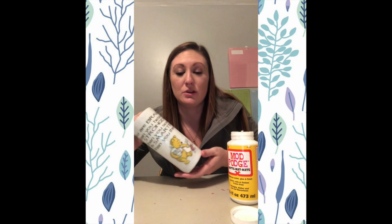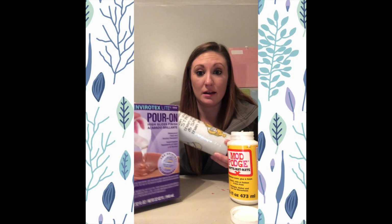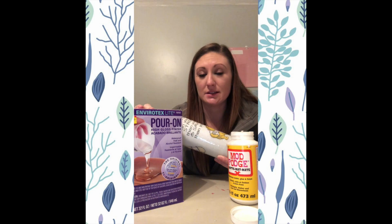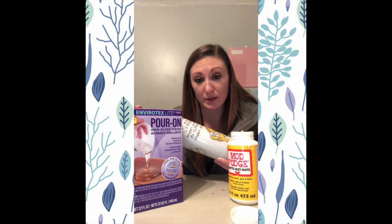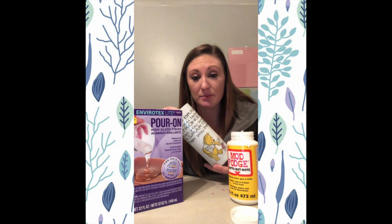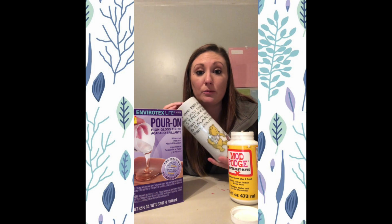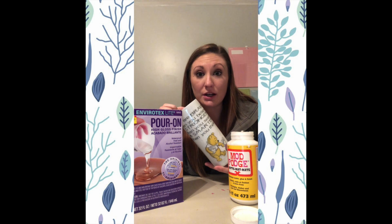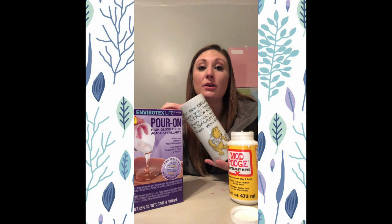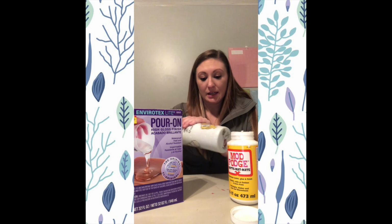Okay, once that is done, you are ready for your final coat of epoxy. Again, I will go through with my epoxy here. This one is a 1-in-1, so one part A, one part B. I mix them together. I will then put it on my rotisserie, my cup spinner, and let this spin again for another 6 hours. I will then wait probably 24 hours before I wrap it up and ship it out to people. That way it's not sticky. I know it's 100% dry and ready to go. But yeah, that's pretty much how I made my Winnie the Pooh cup.